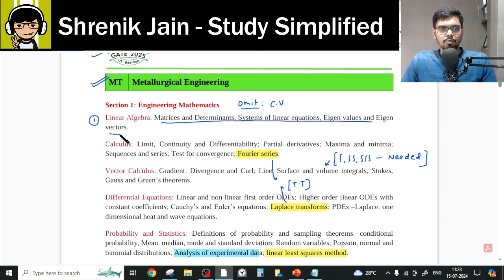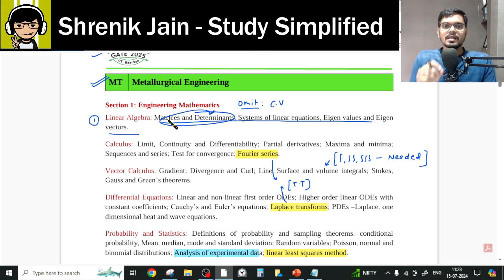No. See, matrices and determinants - so determinant is there. Matrices means basics of matrices, operation of matrices, and that inverse and adjoint, all those concepts are needed to solve the eigenvalues and eigenvectors questions. That rank of matrix concept is needed to solve the solution of system questions. So indirectly, everything you have to study.